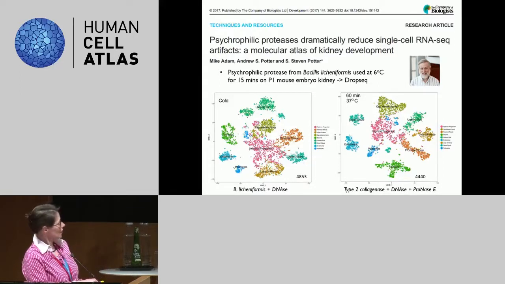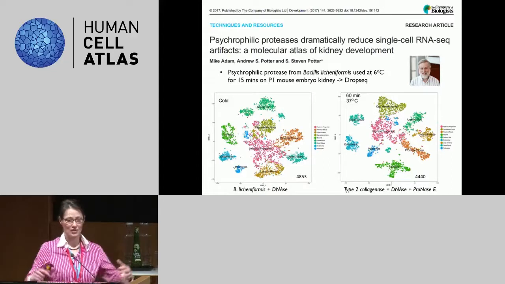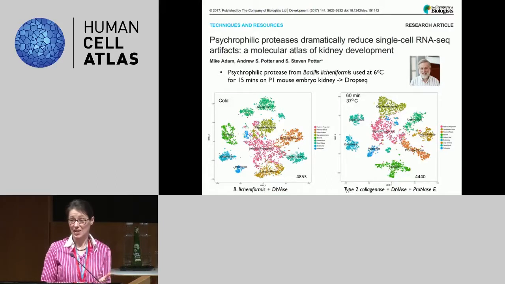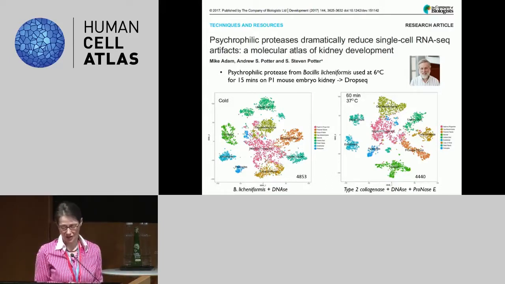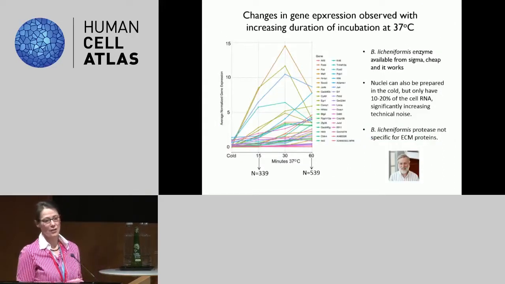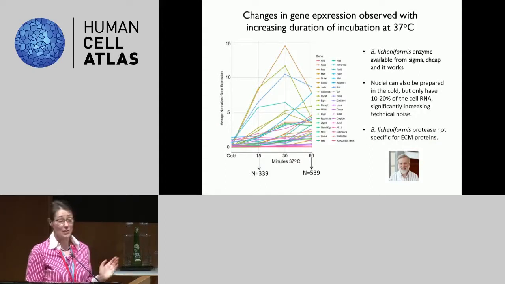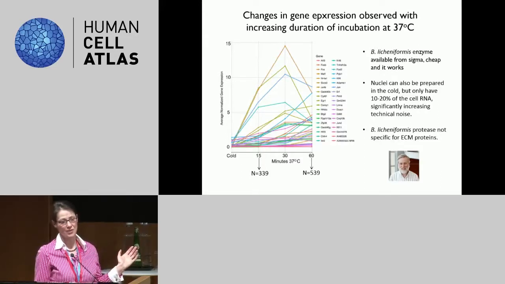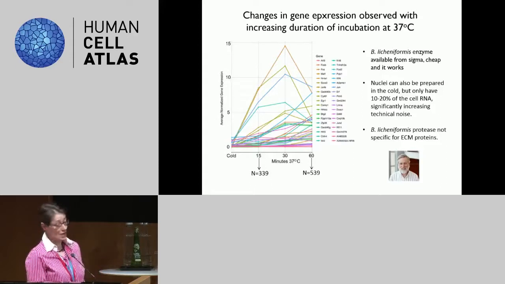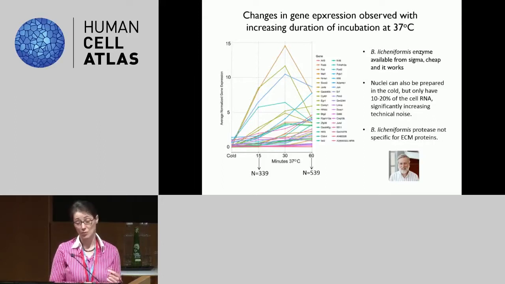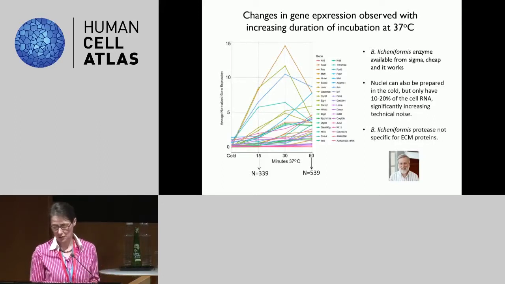So you can see that podocytes, which are those cells that I mentioned that sort of hug on to the capillary cells, you're able to get those out even with this very minimal digestive protocol. And what Steve also very nicely showed is that if you look at gene expression in the samples that have been digested at 37 degrees, by 15 minutes already more than 300 genes show an increase in expression compared with the samples that are processed in the cold. By 60 minutes, it's more than 500 genes. And many of these are stress response genes and include important transcription factors, for example, FOS and FOSB.